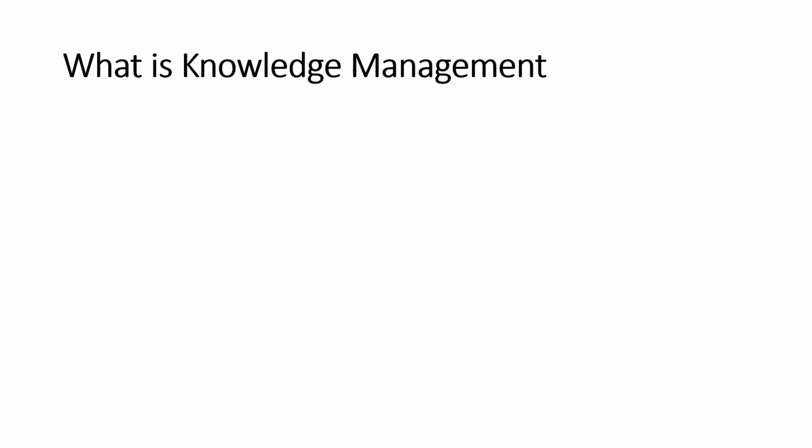Now, before I take you to the definition of knowledge management, let's take it this way. Suppose you are working in an IT company, right? And you are supporting a client named ABC company. So all the people of ABC company are your clients, right? Now here we are going to discuss two types of user. One is the end user, meaning all the users who are working in the ABC company. And second is the agent user, who are part of your IT company, who are supporting the people of ABC company. Supporting means here IT support, right? Technical support, different kinds of support we are talking about.